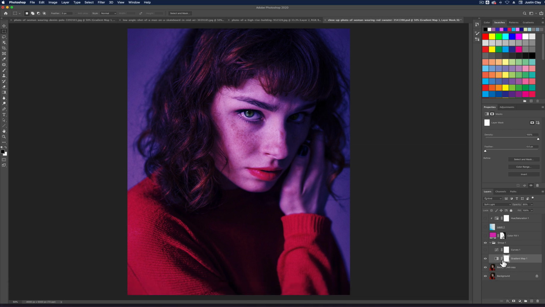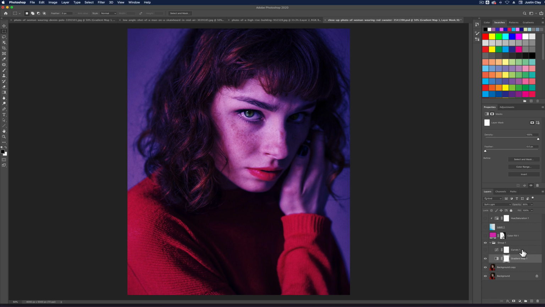The next one is a curves adjustment layer, and I'm going to go into a little more detail on that after I run through these layers, because we haven't really talked about it yet. It's, for lack of a better word, one of the most powerful editing tools in Photoshop. It's also the one that gets people super confused. It still confuses me to this day sometimes, but I want to show you quickly what it does after I go through these.